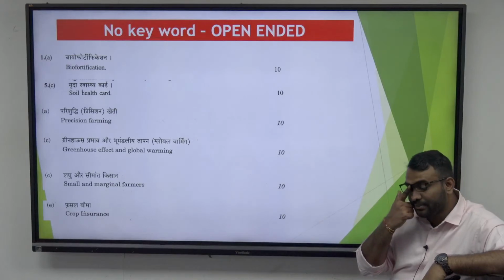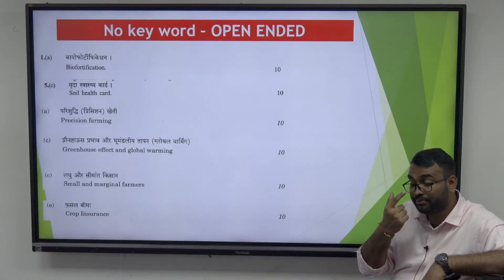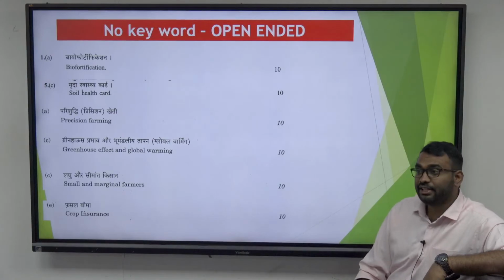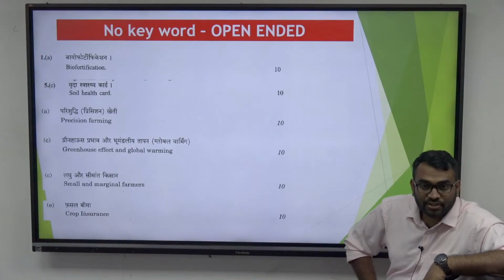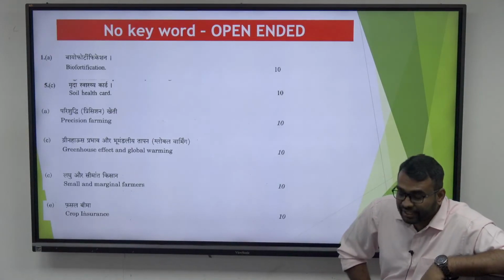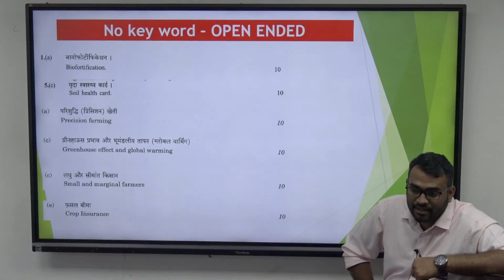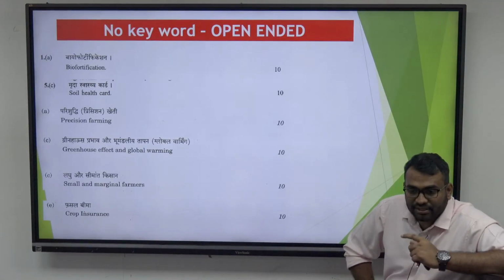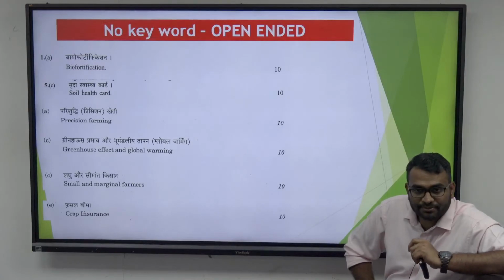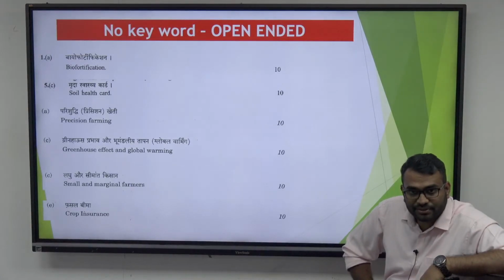So we know small and marginal farmers are more than 85% of Indian farmers. Then you can give the average land holding size, 1.08 hectares. Then you can give what is the spread of it, so in India, in which states they are present maximum. What is the type of cropping pattern they are adopting? What are their major problems? And what are the initiatives government has taken? So these are the major aspects you should be looking for in small and marginal farmers.